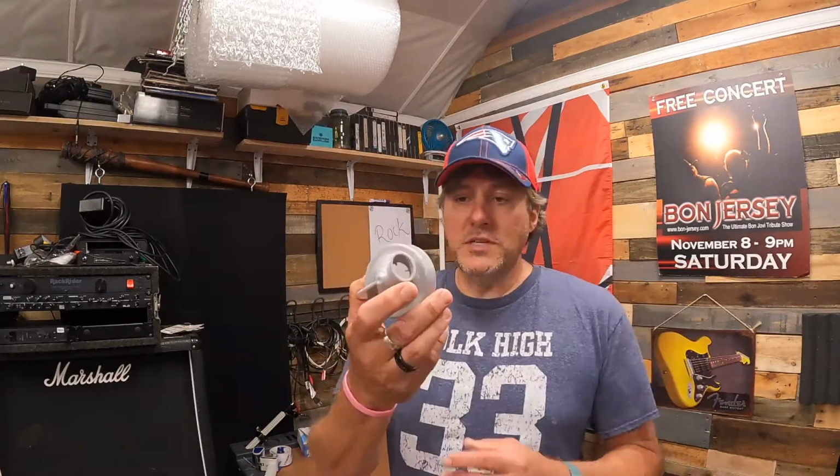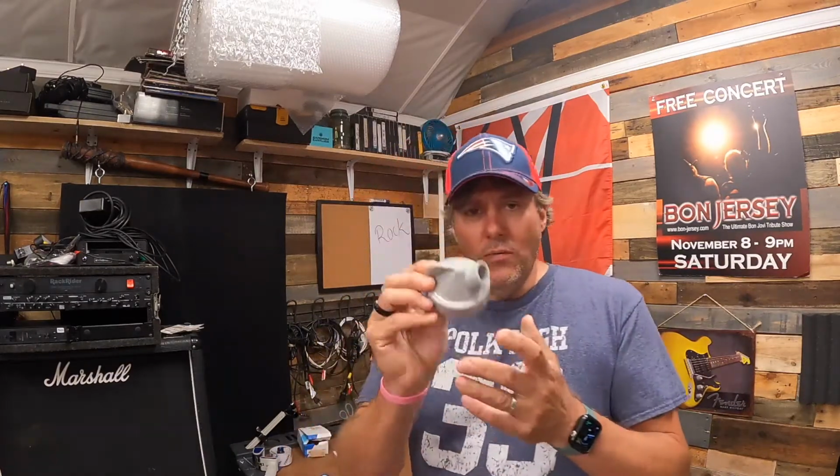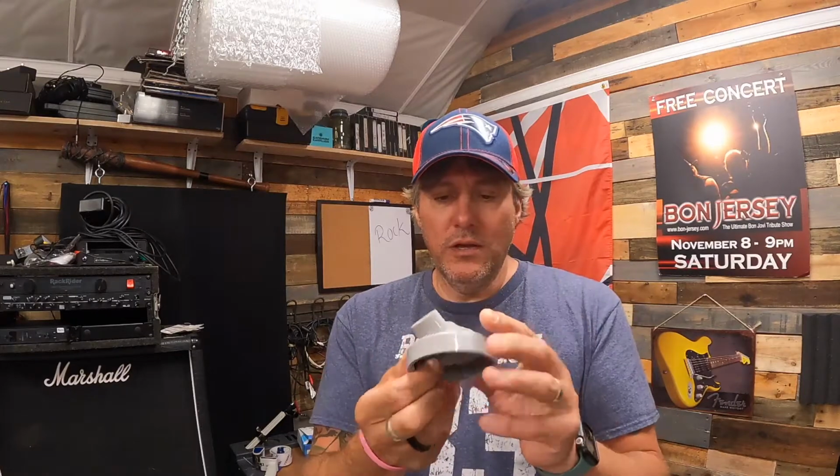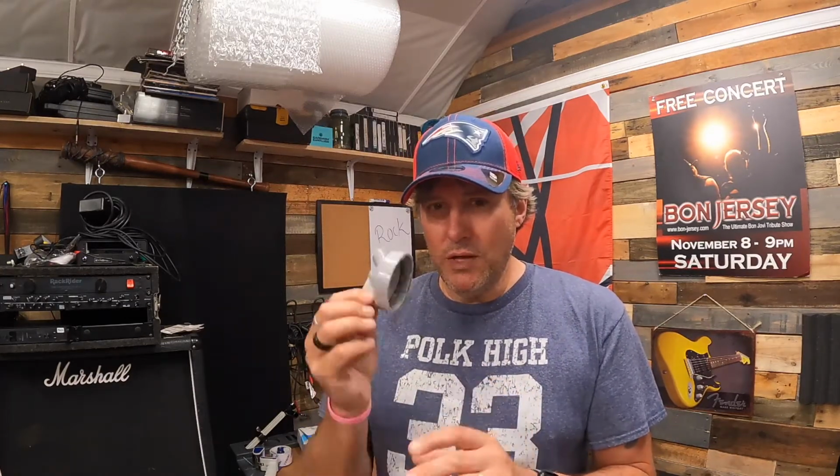All right, so this right here is a Magic Bullet replacement part. I believe it's the oval dispenser. It does have the gasket with it. So this came off, obviously, a Magic Bullet blender. I think it was a blender or a food processor that I parted out. I think I paid $6 for the whole thing. This piece here went for $9.99 free shipping.